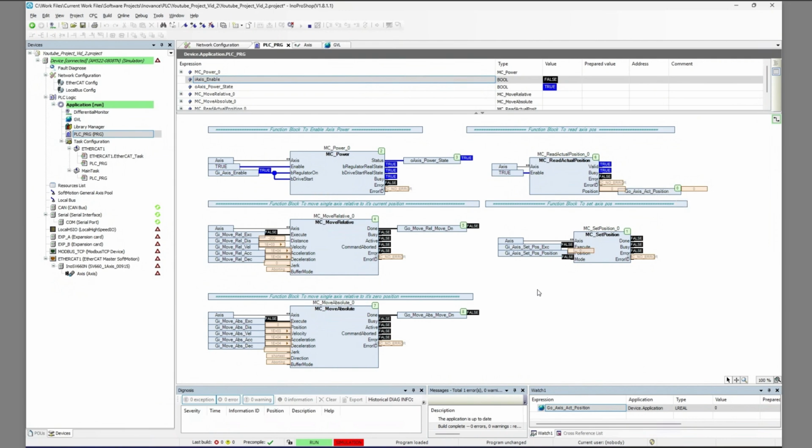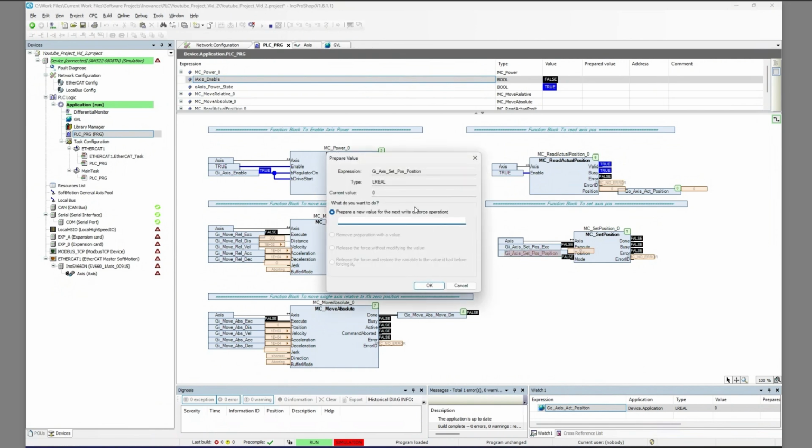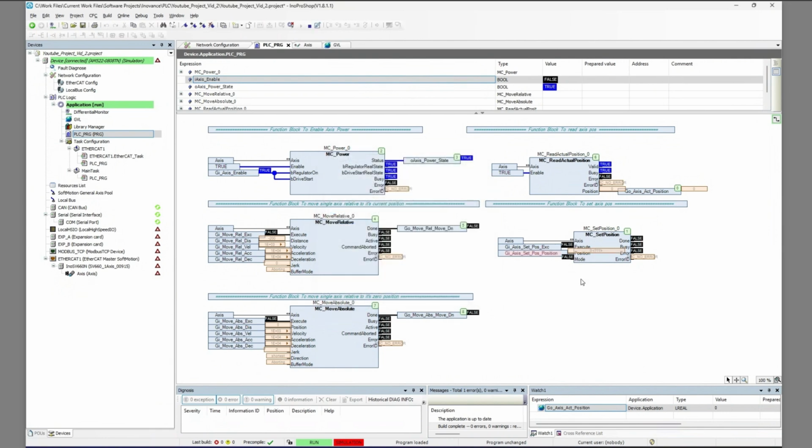The good thing about this is if you're doing something like an offset from a proxy sensor, so if you're creating your own homing function and you want the 0 from the proxy sensor to be, let's say, 10 millimeters out from where it actually is, I can have this position change. So if I double click that, I can change the value. Obviously, if yours is a fixed value, you're going to set that in your initialization. So if I set this now to true, see my actual position changes to 10. And I can unexecute that to reduce it.